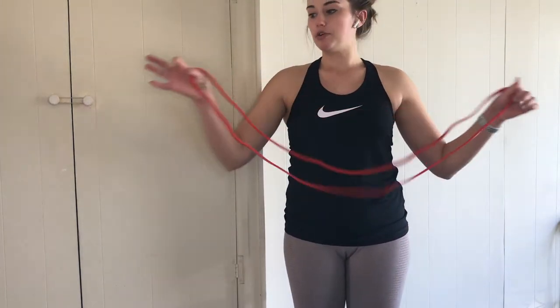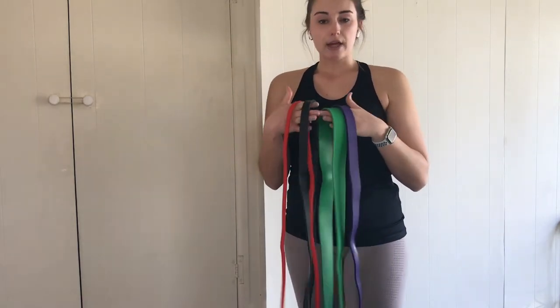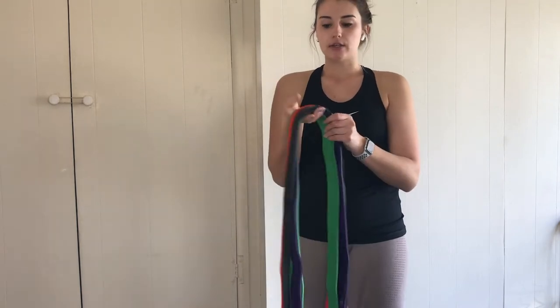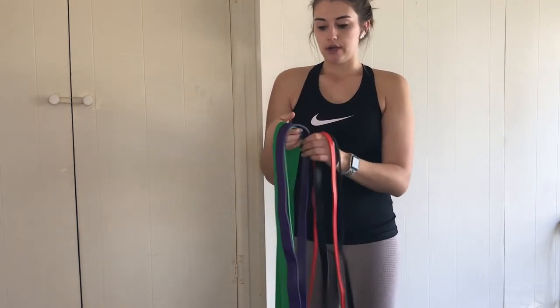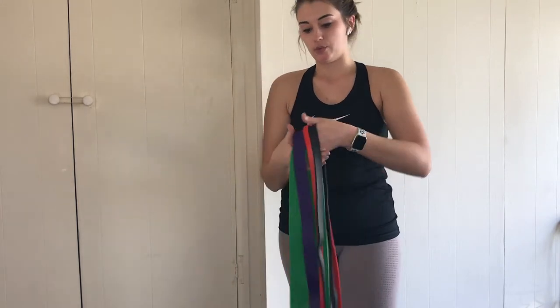Okay, so for all of these exercises, I will use a pair of dumbbells. And the other exercises, I'm gonna use a long loop resistance band. So I do have a pack of these resistance bands. I bought these on Amazon. Four of these came in a pack. And they do have different resistances. The skinnier one is gonna have less, this is gonna be the harder resistance since it is the thickest one.